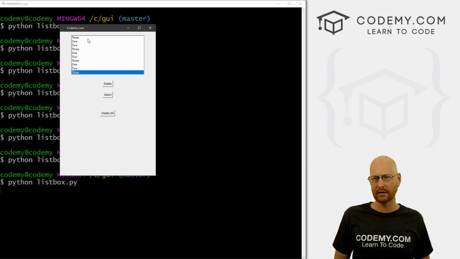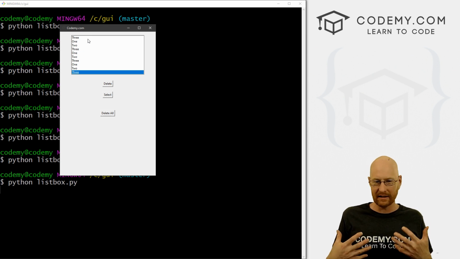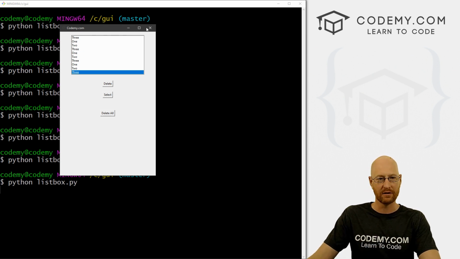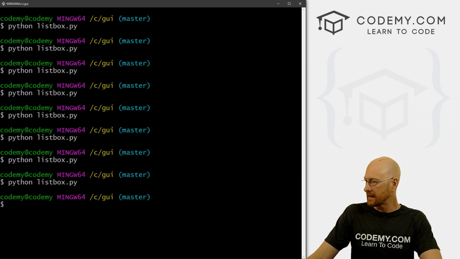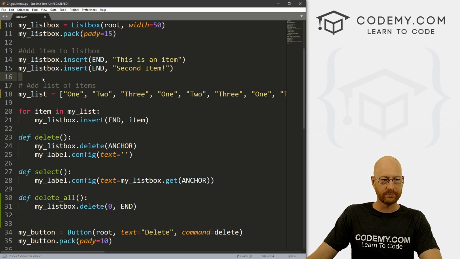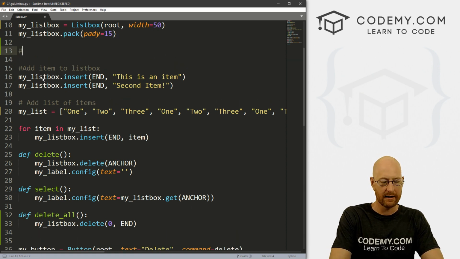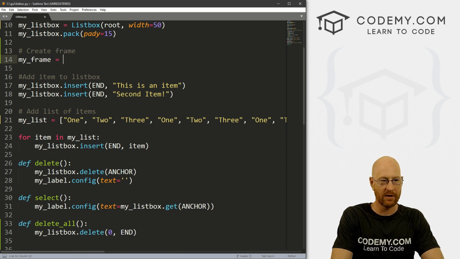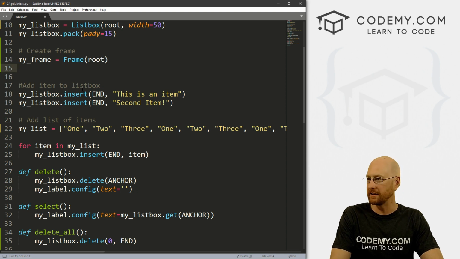Now, I'm not sure we've actually looked at scroll bars, and I'll probably talk about scroll bars in a coming video where we can get into them in more detail. I'm just going to go over it very quickly in this video so that we can add one here. So like I said, first things first, we need to create a frame. So I'm going to come up here and say create frame, and we can call this anything. I'm just going to call it my frame, and this is going to be a frame, and we want to put it in root, and that's really all we need to do.